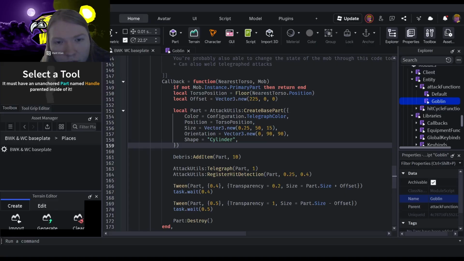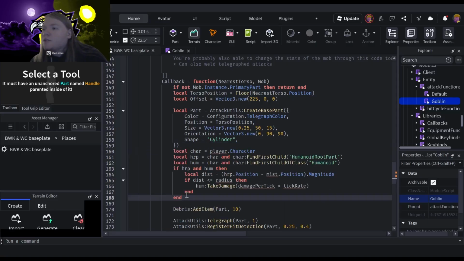But right here, the code I'm gonna copy in and give you, this is how you do KR damage. And I know this is saying errors, but I'm not going to give the code for how I did the mist. But basically, what this does right here, this is the humanoid root part. And obviously, you need to have a player. So you have to define the player variable.